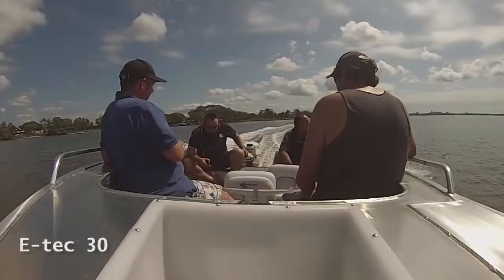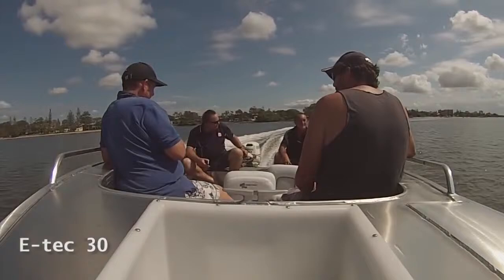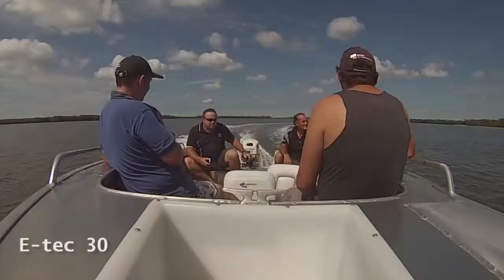Let's start out with the 30 E-Tech. What I found is it's supposedly 10 horsepower down on the other three competitors, but the torque of that little 30 was incredible. It didn't struggle that badly to get us up on the plane — we didn't have to jump out of our seat or do anything. It actually got there. So bang for your buck, it was actually a cracker.